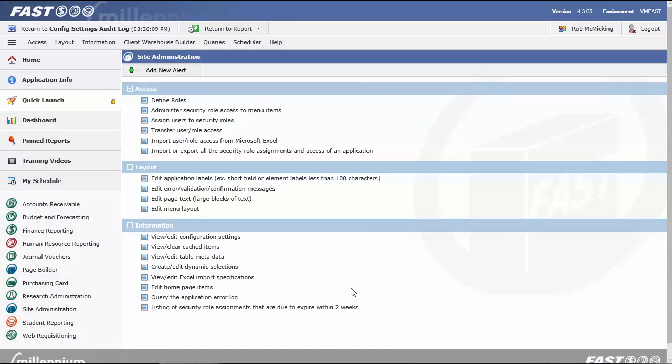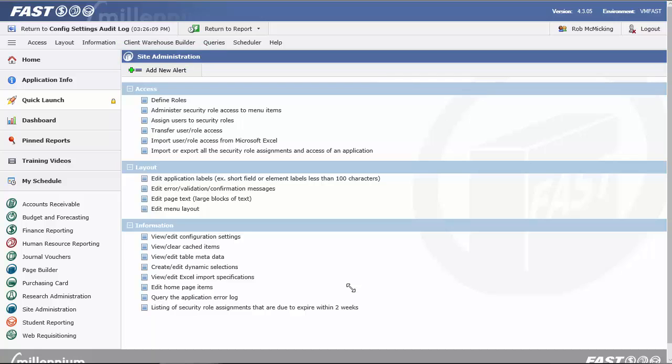Today's course is going to take a look at the question, what are configuration settings? Now I'm going to work today at the site-admin level, but this is actually a feature that is available for all administrators of all applications. It's not necessarily required that you would have site-admin access.